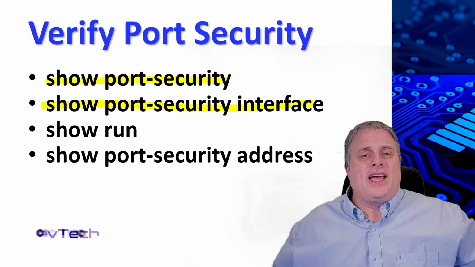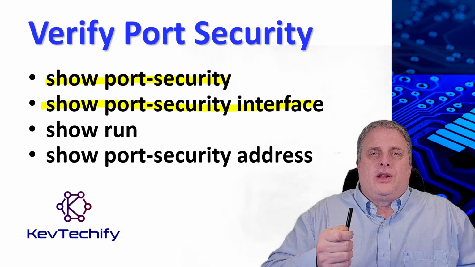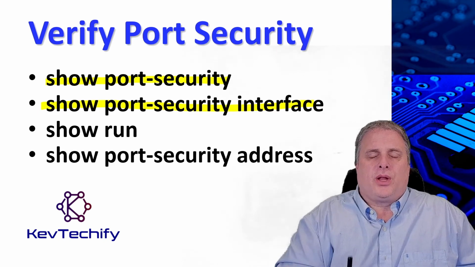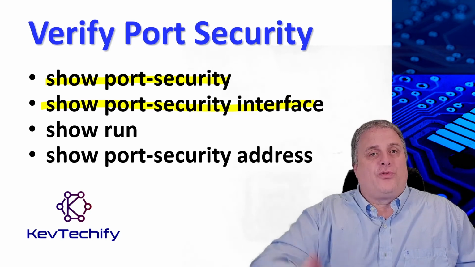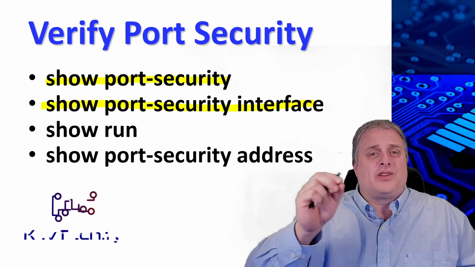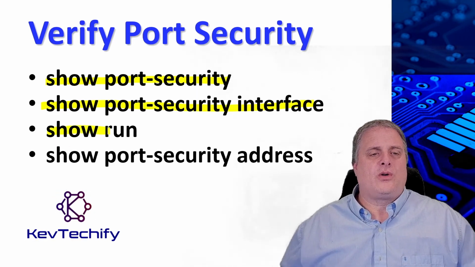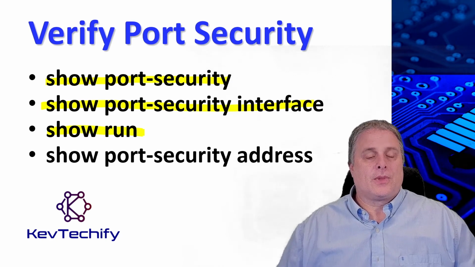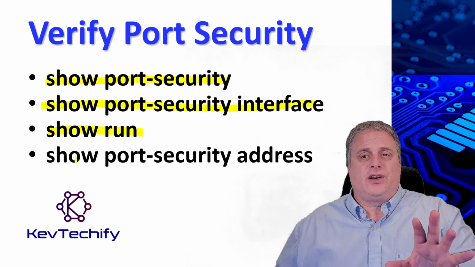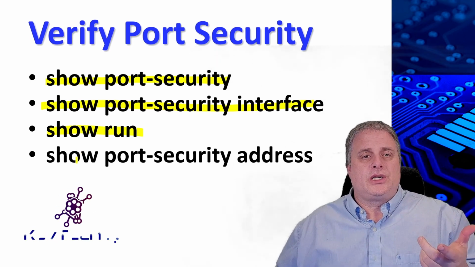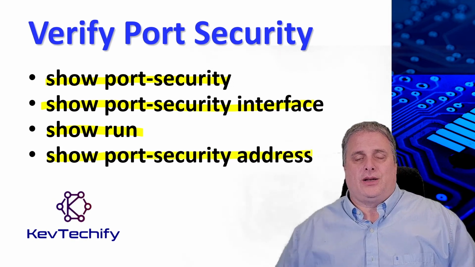To verify MAC addresses are sticking, remember how we talked about when you plug a cable from a computer into a port, it will forget it unless you use the sticky command. Now, to make sure that those addresses are sticking, we use the show run command, and it will list out all of your sticky addresses. Finally, to show all secure MAC addresses that are manually configured or dynamically learned on your switch interfaces, we can use the show port-security address command.